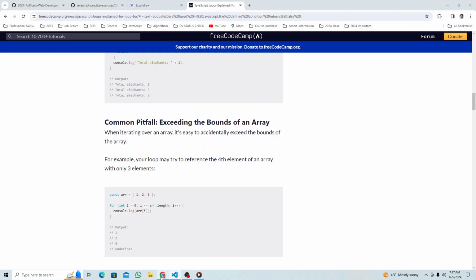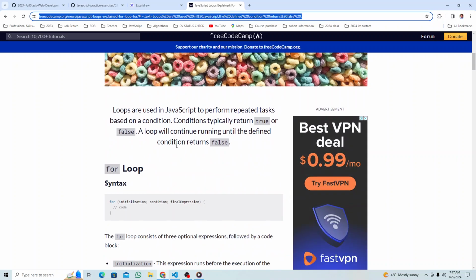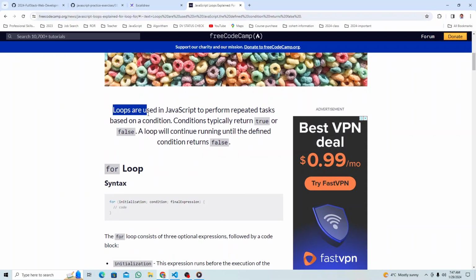So let's look at some definitions and then we're going to go through our exercise. Loops are used in JavaScript to perform repeated tasks based on a condition. Conditions typically return true or false, right?